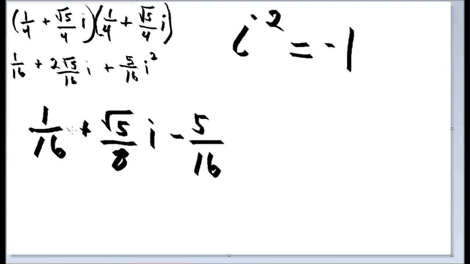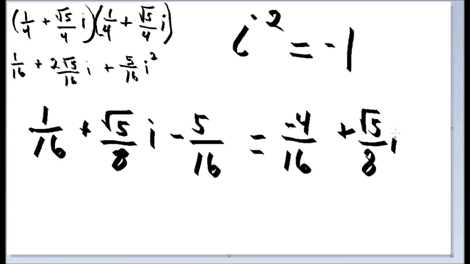And then we just need to subtract 1/16 minus 5/16, so we'll end this right now with negative 4 over 16. Yeah, that's actually 1/4. I'm going to write it this way for a second. Plus square root of 5 over 8 i. And we'll just clean that up and make that negative 1/4 plus the square root of 5 over 8 i. Notice that it's in the right form, a plus bi. i is at the end. You could write this with the minus sign over here. It'd be mathematically correct, but the form needs to be in this form, a plus bi.